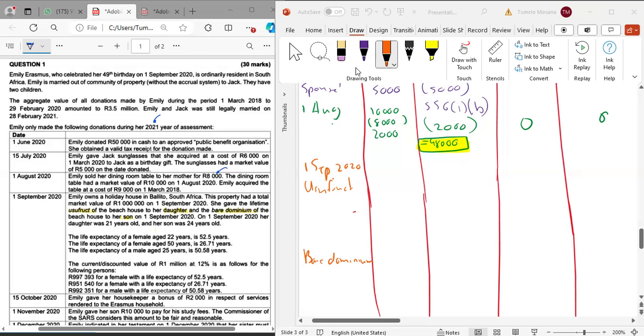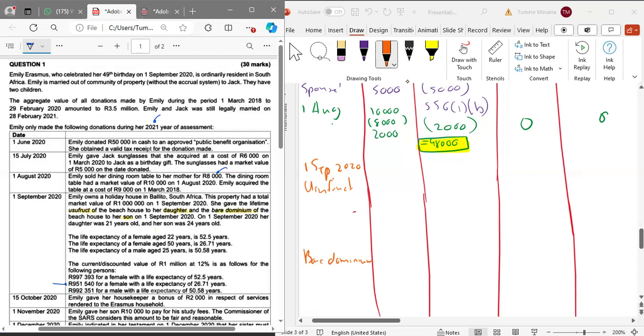I can see the list of donor and enjoyment. So there's no enjoyment, it's just the donor, which is 26.71. I forgot how the calculation goes, but I know we need to use the discounted value of 1 million of a donor as well, which is 951,540. Why are you choosing this one? Because it's the one of the donor.